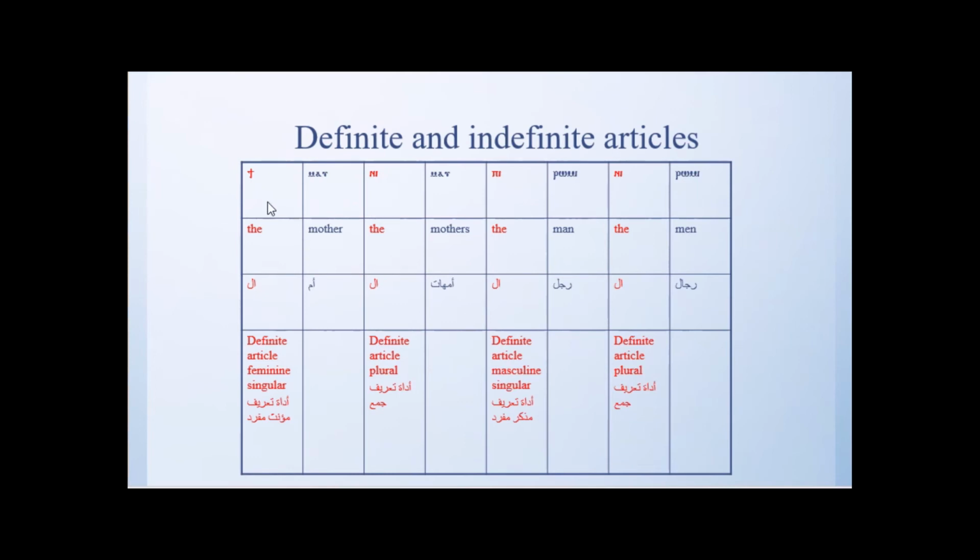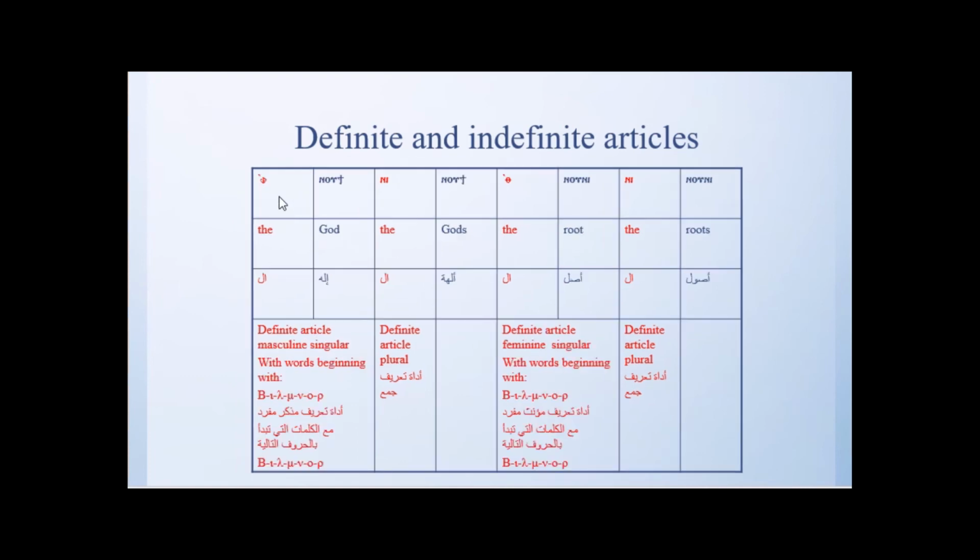Here are some examples about the definite article. Timau means the mother. Nimau means the mothers. We notice that in the Coptic language most words don't have a plural form of their own. We consider them all singular, and when we find ni or han before the word, we know it's plural. So timau means the mother, singular. Nimau means the mothers, plural. Piromi means the man or the human. Niromi means the men or humans.